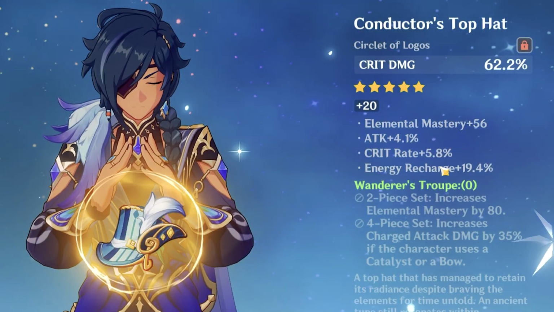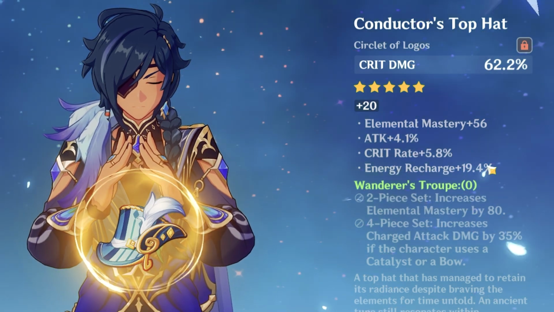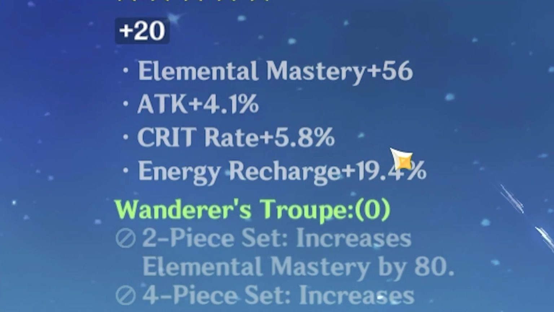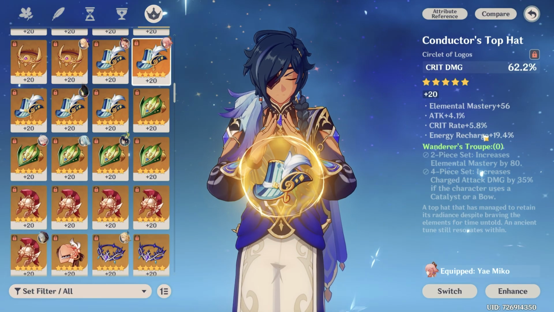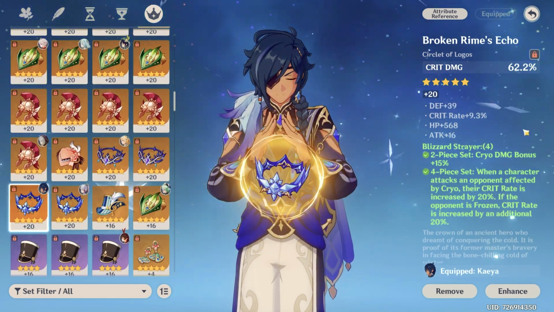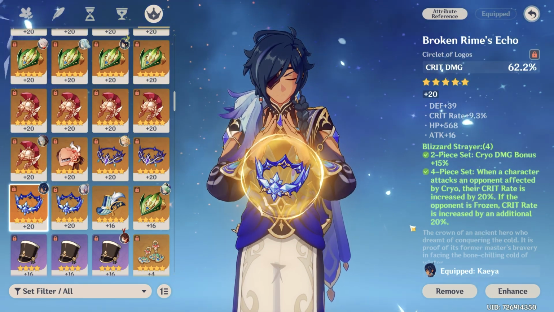As an example, let's look at my Yelan's piece. Even though we have lower crit rate here, this piece is whale level. Zero substats wasted. Yelan has direct elemental mastery scaling. Yelan's attack percentage scaling is really good. Yelan has energy problems. And even though we have low crit rate here, these artifacts still give her insane value.